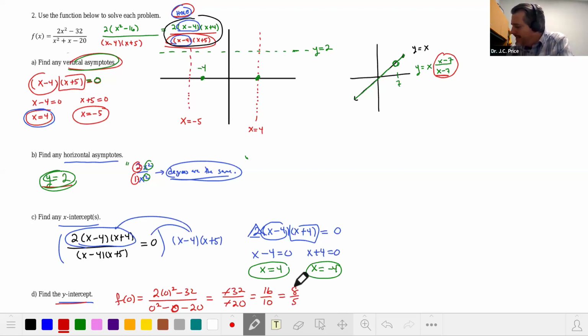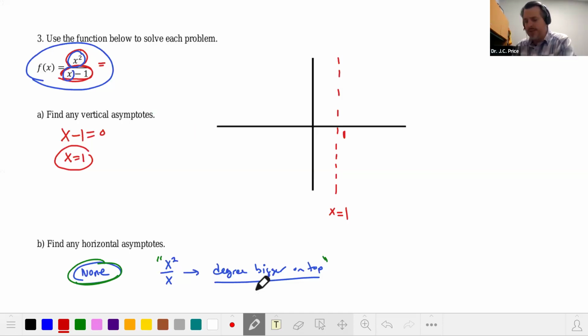So it has a y-intercept at 8/5, which is smaller than 2, so we'll put our 8/5 right about there. And again, it doesn't have to be drawn to scale, and we'll label it. So it's 8/5 basically. And that's it. That's our y-intercept. So we should write y equals 8 over 5. And so there's our answer for our y-intercept. Okay, almost done. Just a couple more intercepts to find, and then we can graph all these guys.